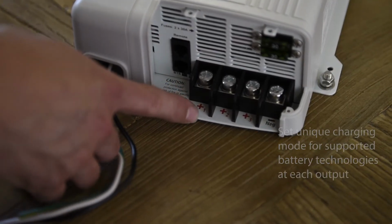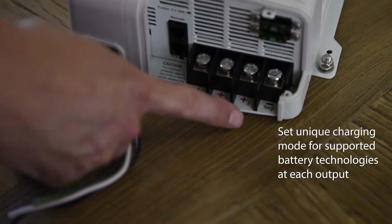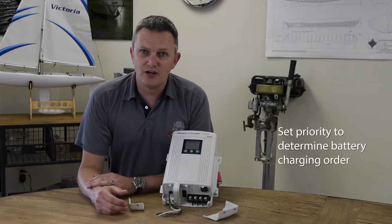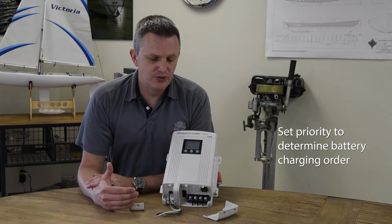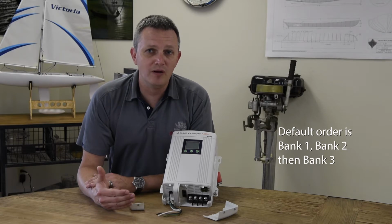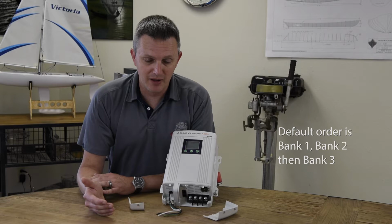and have a unique charging algorithm on each of the battery bank's outputs, whether it's bank 1, 2, or 3. You can actually also prioritize the battery bank charging and tell the charger which one's most important to you. The charger will charge that bank up first and then switch over to the other ones. It defaults to battery bank 1 being the most important and 2 and 3 being the secondary banks.